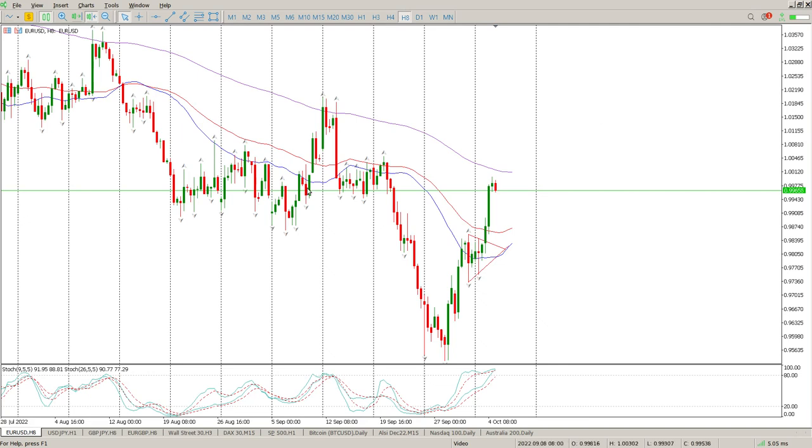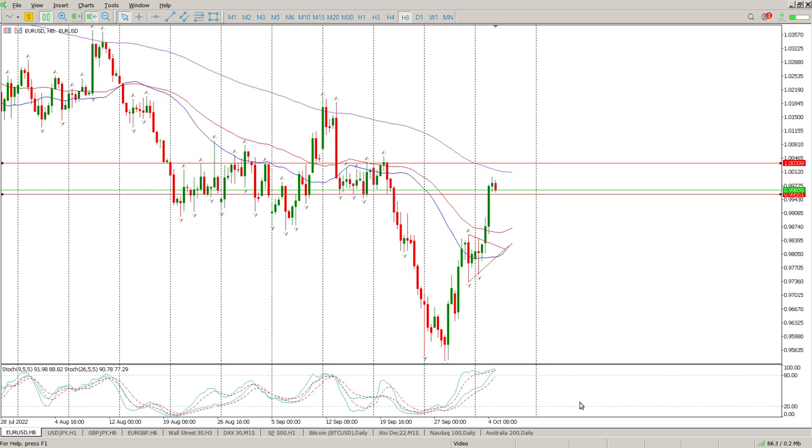So, starting with Euro USD as we usually do, and yesterday we highlighted this triangle that was forming, got a proper break of the triangle, and we have sort of headed into an area of resistance. Now, remember, those of you who've been watching for a while, from August we had the sideways price action before we actually had the decent drop through it. So we're back in this area. So big down, big up, big confusion at the moment. Oscillators grouping to the upside at the moment. Not sure I want to be continuing long at the moment.